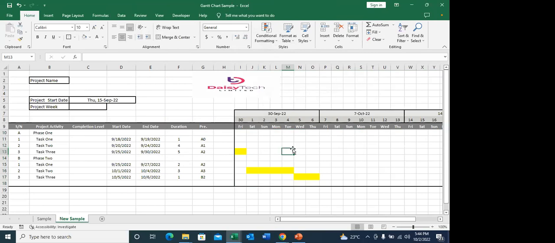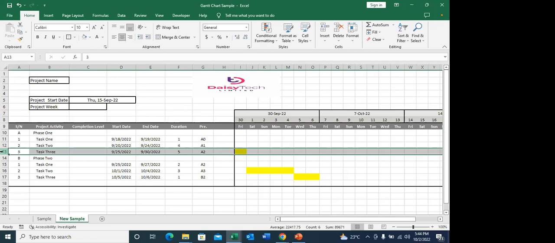Good. So can someone tell me why we're not seeing bars for the other tasks? Does anybody have an idea why we can't see the bars for the other tasks? The project ends within a week. The project duration is 1 week. Okay, because the start date here is later than, it is farther than their start date. So that's why you can't see. That's why task 3 here is showing 1 day as a duration when it's 5 days. So what do you think we should do? Okay, fine. I'll just show you how to correct that.